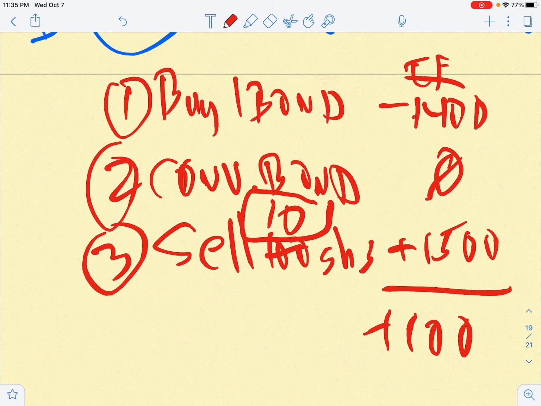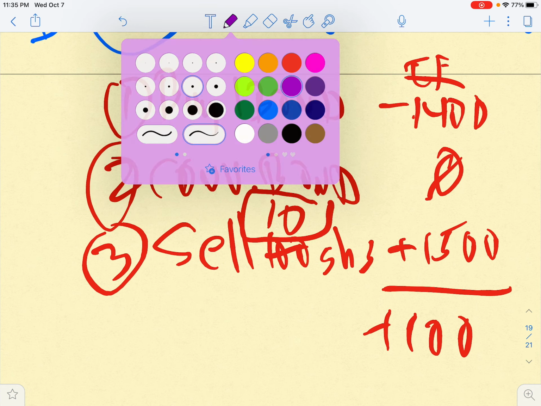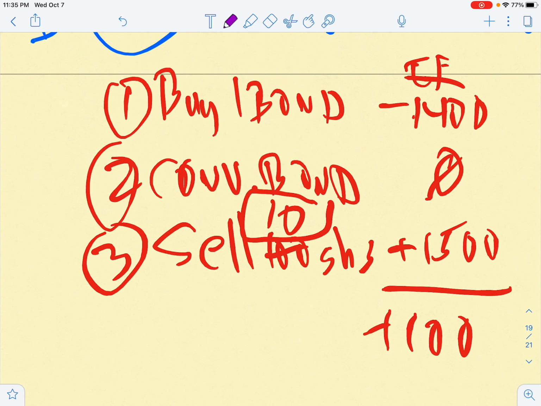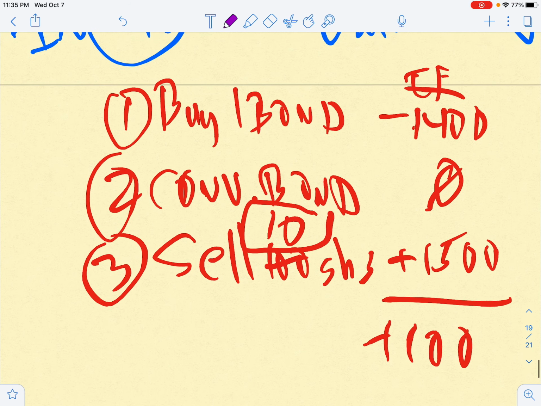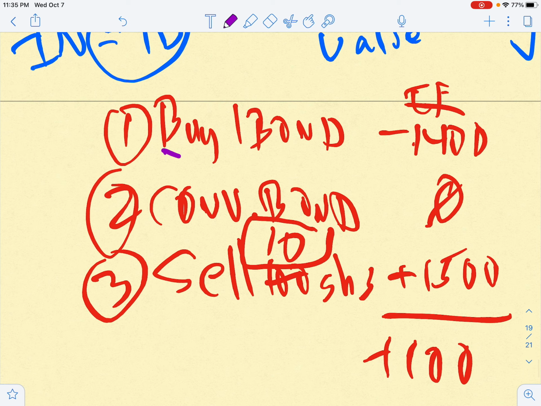Now how many times will you do that? Well, the answer is you'll do it as many times as you can. But it's interesting that if there is a mispricing like that, the actual trades taken by those trying to capture this arbitrage profit, we call them arbitrageurs or wannabe arbitrageurs, as they're doing this, look, they're buying the bond, so they're bidding up its price.